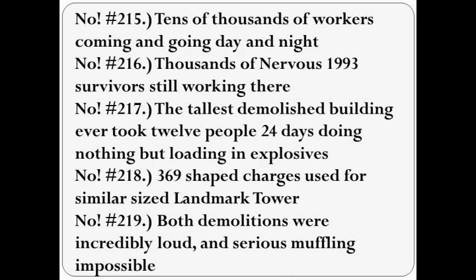Now, the tallest building ever demolished was the 30-plus story J.L. Hudson building in Detroit. CDI's 12-person loading crew took 24 days to place 4,118 separate charges in 1,100 locations on columns on 9 levels of the complex. Over 36,000 feet of detonating cord and 4,512 non-electric delay elements were installed for a building with only 7% of the volume of one of the Twin Towers. And the explosive sounds of this demolition were deafening, and there were dozens and dozens of them.